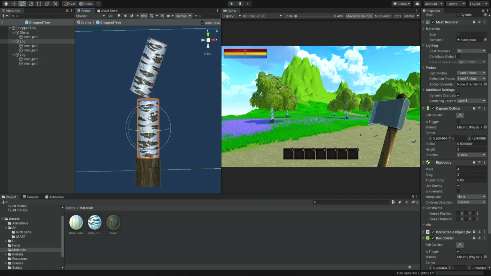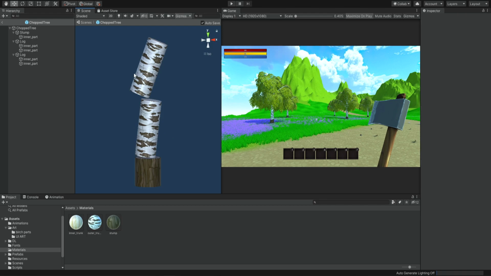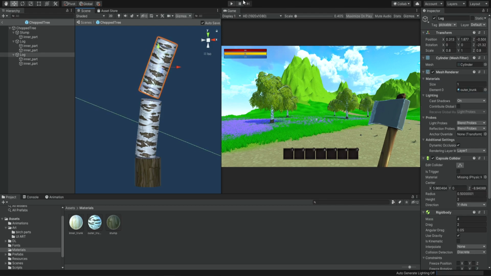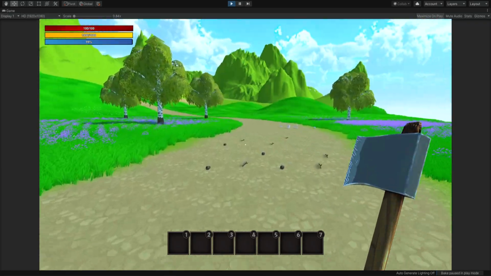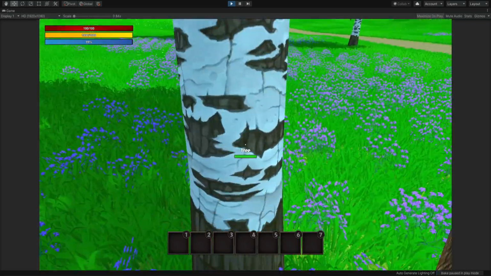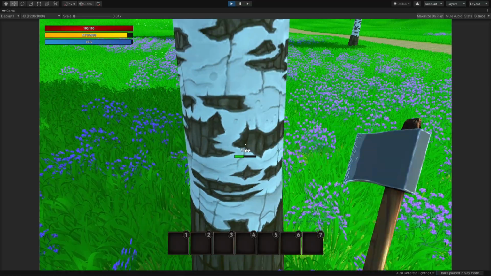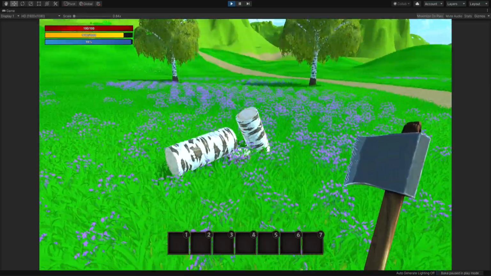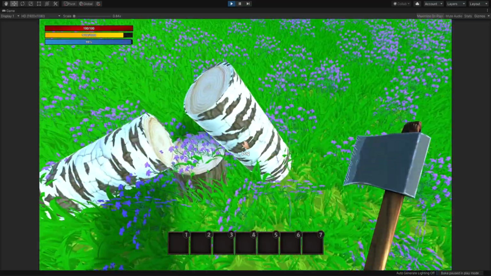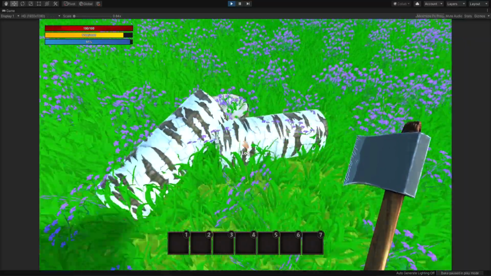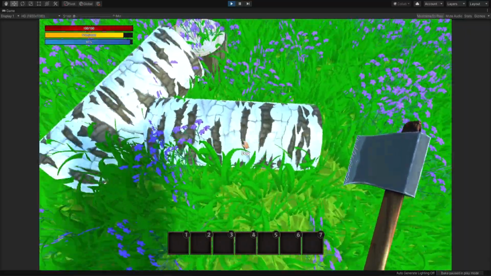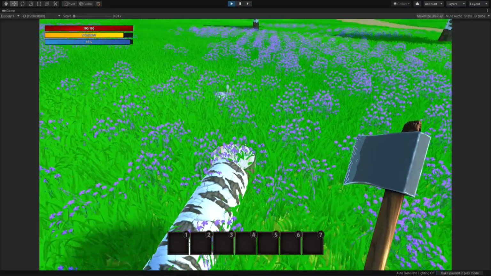And this one as well. And this one, we're going to move it over here. So now let's run and hope that it's going to solve the problem. Okay, it's good enough. It will still bounce, so you can play with it. And now we have these logs and we can pick them up and everything is fine.